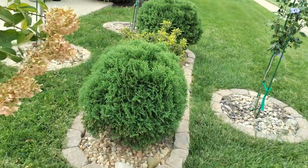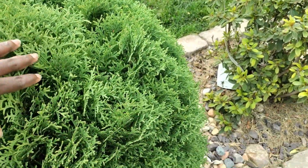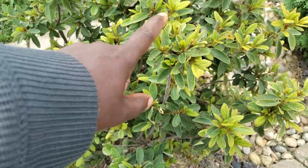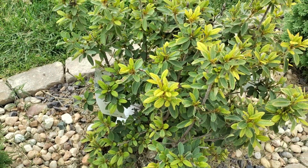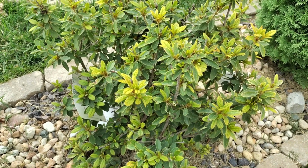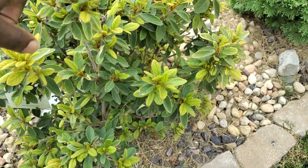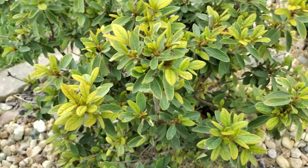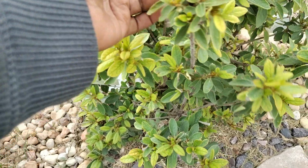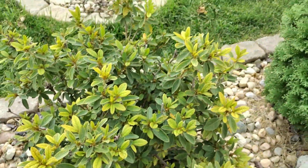Alright. Let's look at what is in here. As always, you're going to see a lot of them scattered throughout the garden, the little giant arborvitaes. This little Autumn Lily Encore Azalea did not bloom for us at all this year. I have yet to see her flower. I've been tempted to take her out and replace it with a rose, but she is growing, so I'm going to give her one more season in the ground, and I'm hoping she's going to give us some flowers next year. Are you going to give me flowers next year, baby? You have to give me flowers, okay? I want to see how absolutely beautiful they are. Yes, I do. So this is our Autumn Lily.